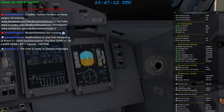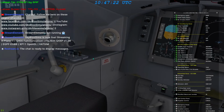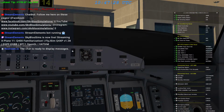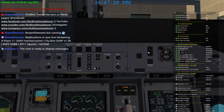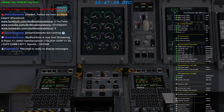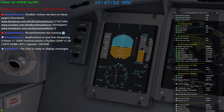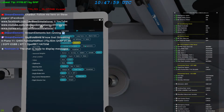I mean, it's really gonna stall. Nice. Flight taxi switch, taxi. Flight slow. Hold up. That's on. The QNH is set. It's going to be QNH 1001.